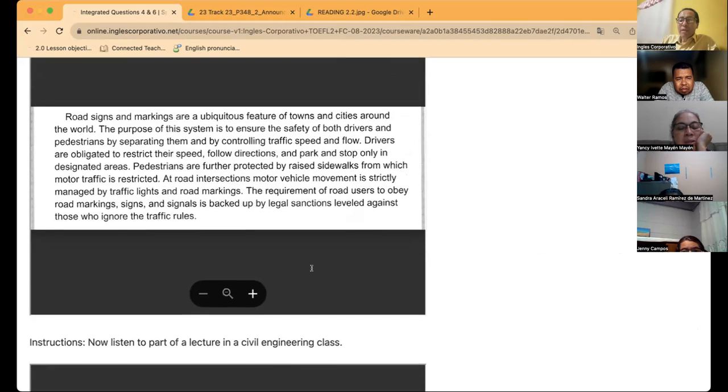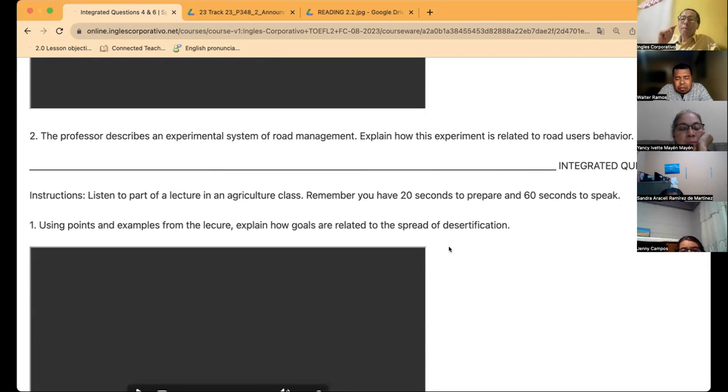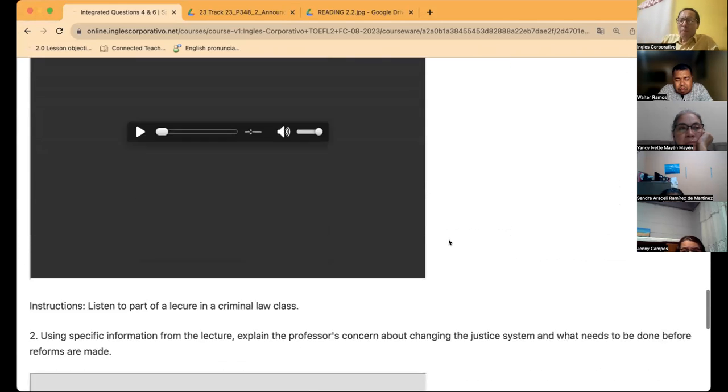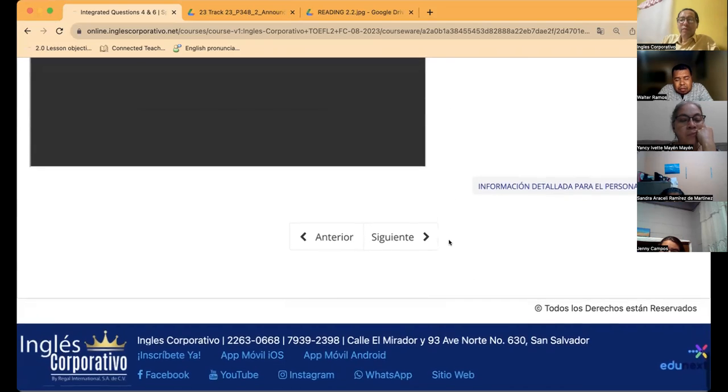Now, many times in this integrated, the same as the other, we have a lot of information. And yes, some vocabulary is new. Okay. Some vocabulary maybe you don't know. But the important thing is to try to get the vocabulary from the listening. Maybe you don't know the technical word, but if you understand they agree or disagree, you use the technical words to explain why they agree or disagree. That's the most important part. Okay.